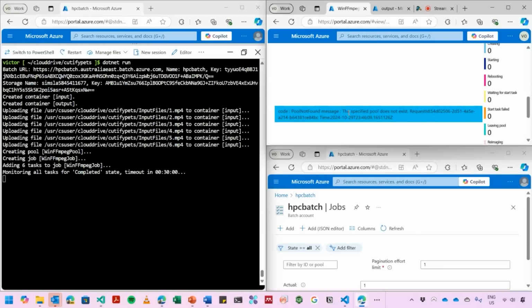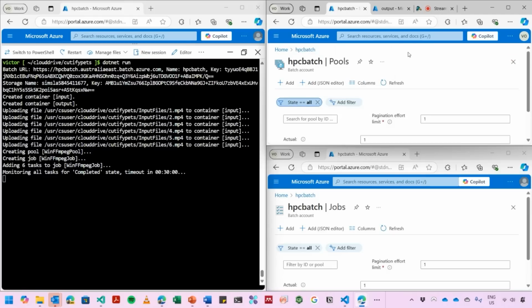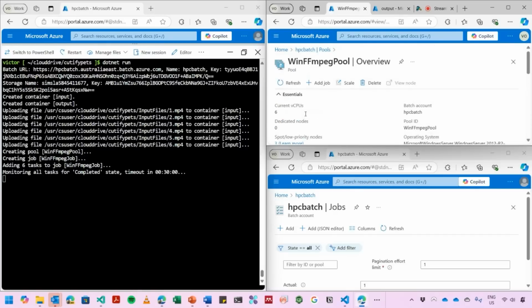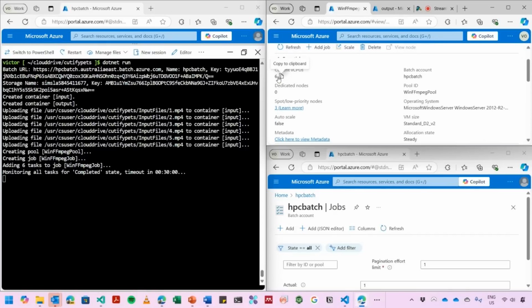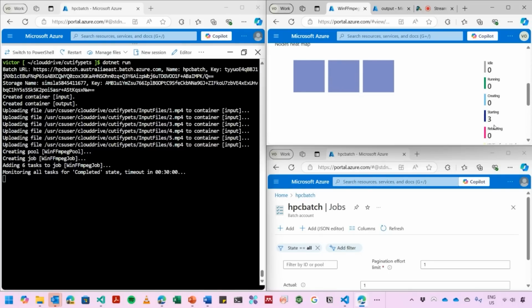I think I know what I need to do. There we go. So you can see it's created 6 vCPUs, and this is a heat map showing what the nodes are doing. So you can see they're still starting up.